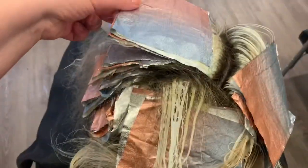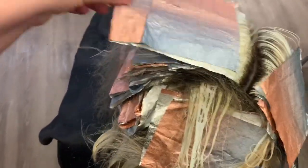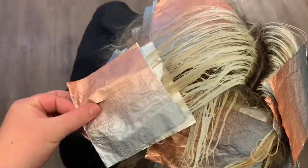You can see that her hair is naturally very dark, so she still has a lot of warmth in her hair. So we're going to have to tone to try to eliminate that brassiness as much as we can.